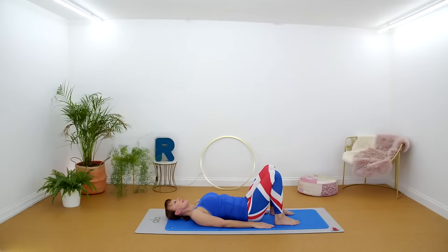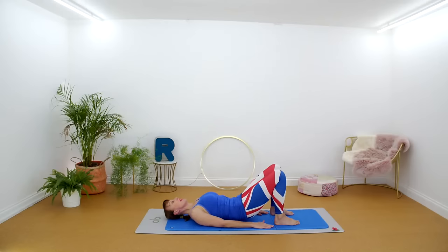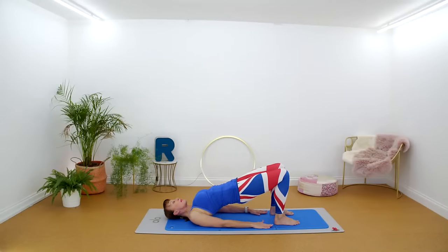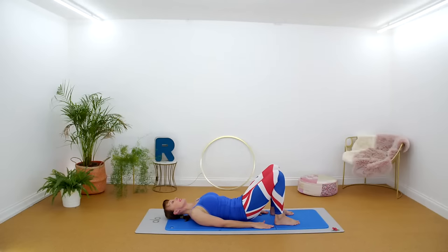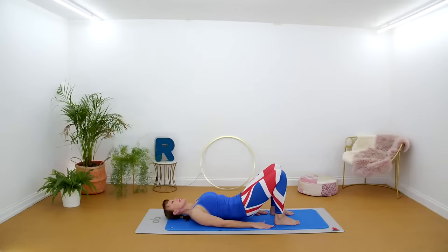So deep breath in, exhaling to tilt and roll that spine up. Inhale to hold and exhale to lower down. We'll do two more. Deep breath in, exhaling to tilt and roll that spine up. Inhale to hold and exhale to come back down. And last one, deep breath in, exhaling to tilt and roll that spine up. Inhale to hold and exhale to come back down.